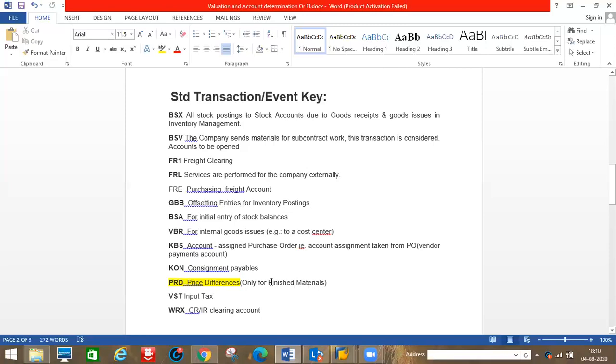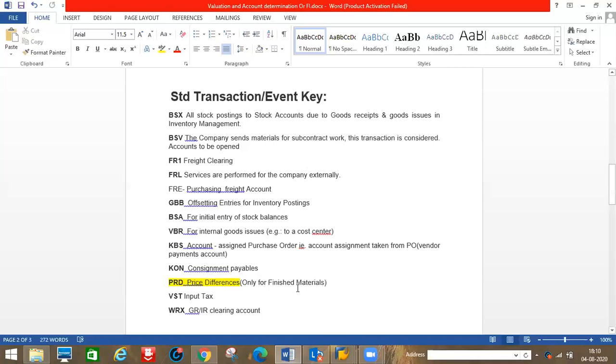In my database, the mouse cost is 1,000 rupees as a finished material in Material Master, MM01. But when I create the purchase order, the material cost is 1,200 rupees, maybe because the market price increased or for some other reason. Now the system will consider 1,200, but when the finance team makes the payment to the vendor, the transaction keys will be generated with the breakup details.